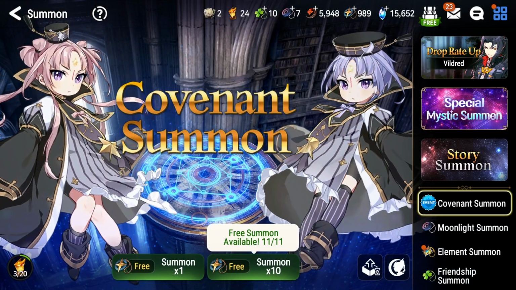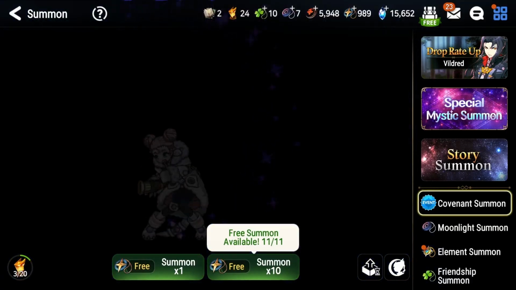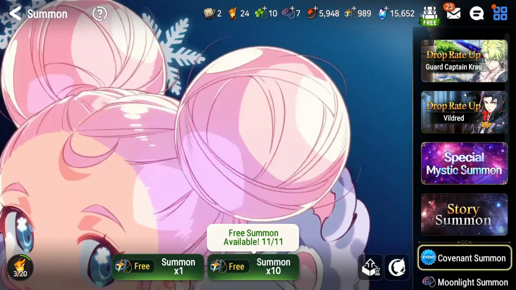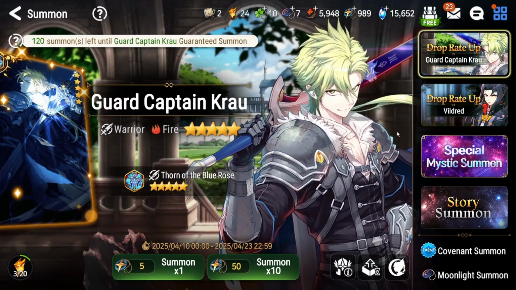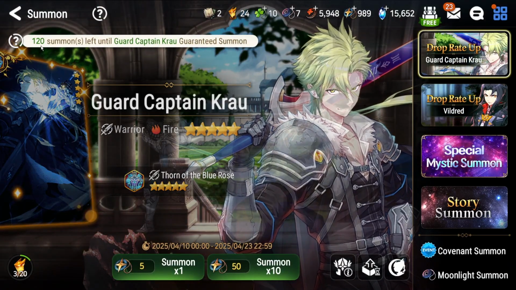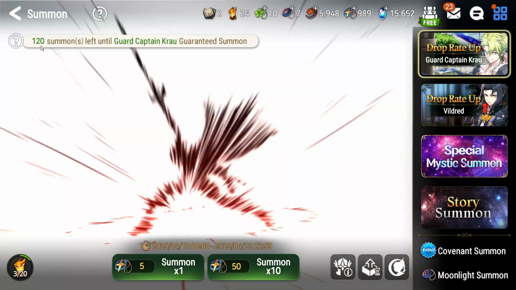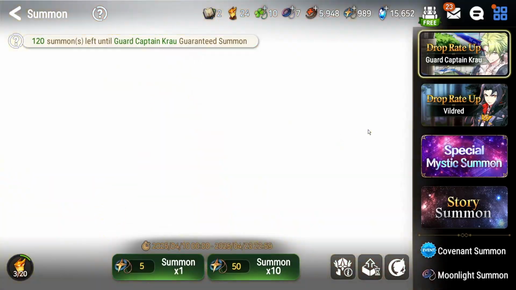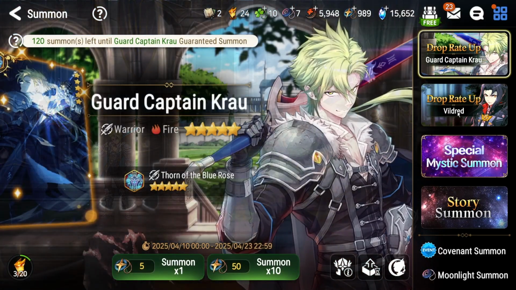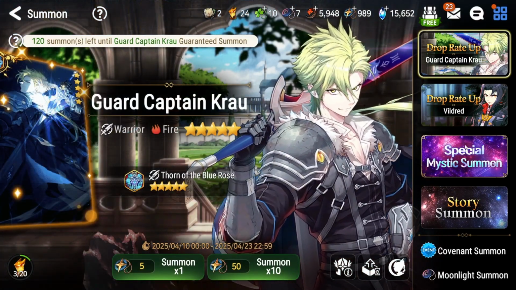So besides the free Covenant summon banner, I should also explain what the other banners are. So you'll see banners up here sometimes. These are the rate up units. These banners have a pity. It's 120 summons, and then on your 121st summon, you will be guaranteed to get the unit. The artifact is not guaranteed. You'd have to buy it in the powder shop if you want it there.